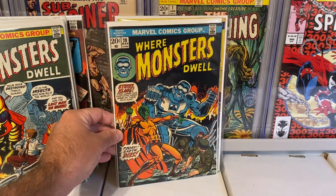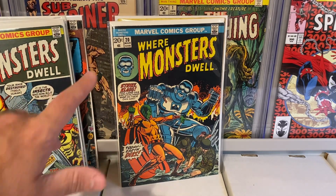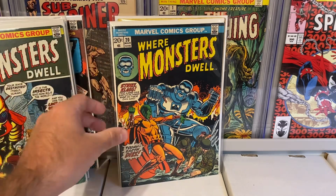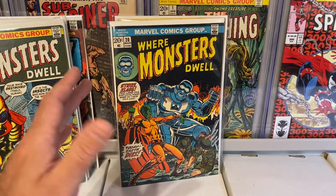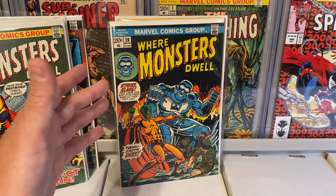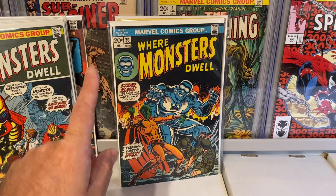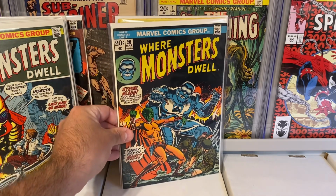And, oh, we're getting to the last book. This last one is not a Bronze Age horror book, but it is a very cool Bronze Age key. It's not the biggest key, but it's a #1 issue. And right now, I'm on this kick of collecting not every, but the majority of the ones that I enjoy, at least, Bronze Age #1 issues, mainly Marvel stuff. So let's see what we got.